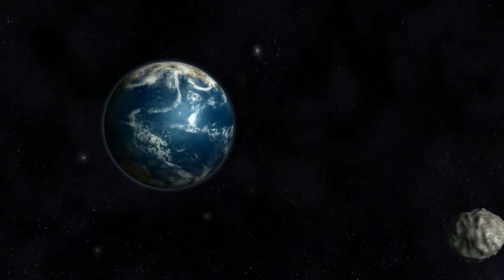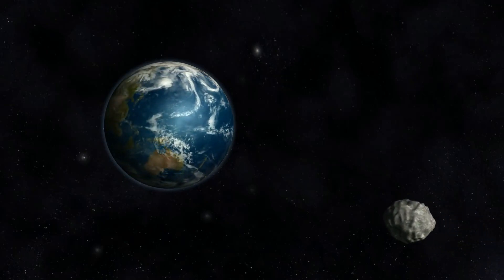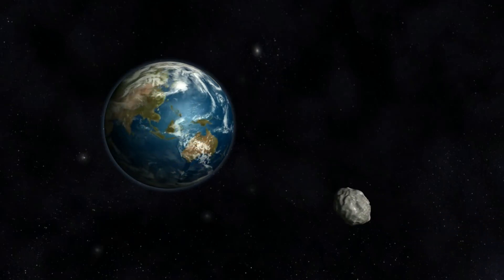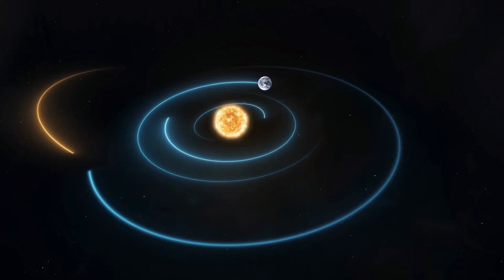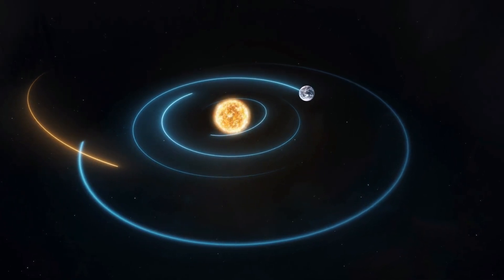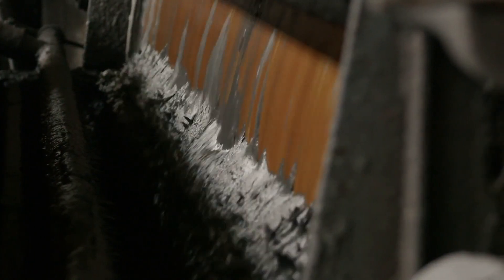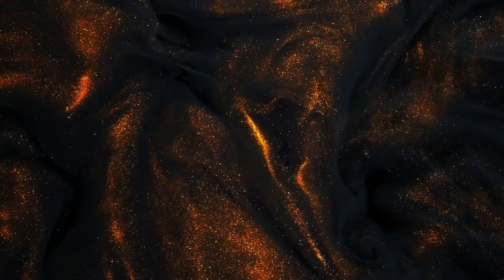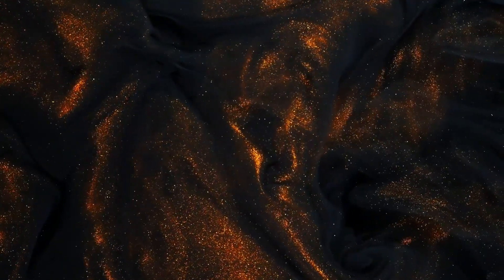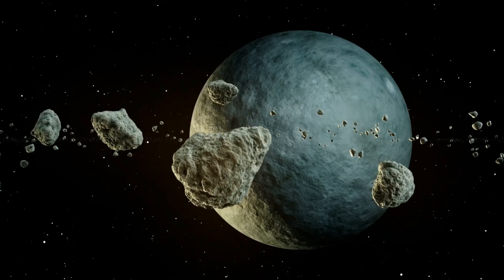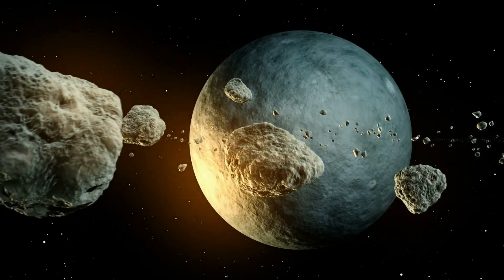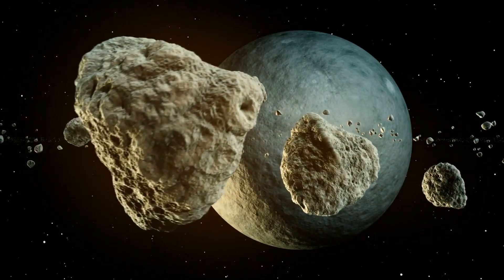Fortunately, at this time, the solar system was filled with asteroids and comets with unstable orbits that continuously collided with Earth. And I say fortunately, in this apocalyptic scenario, because these objects contain a lot of phosphorus in the form of minerals like Schreibercite, an iron-nickel phosphide, and Apatite, a calcium phosphate. In other words, the bombardment of millions of phosphorus-rich meteorites returned to Earth's surface the phosphorus it lost during its formation.